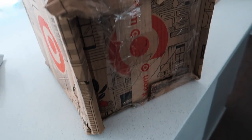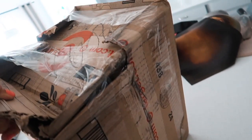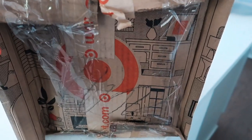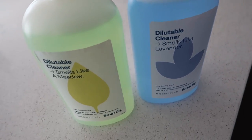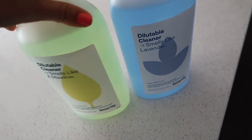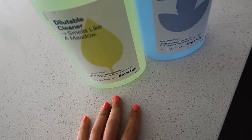Can we just talk about this Target box for a second? It's literally got holes everywhere — what the heck happened to this box? I hope nothing in it is broken. Look who got her hands on these massive bottles of dilutable all-purpose cleaner. Even though these are huge, they're like triple the size because you dilute them, so I'm never going to need to buy all-purpose cleaner again — which is so exciting. The other package was some clothes but I put those upstairs to try on later.